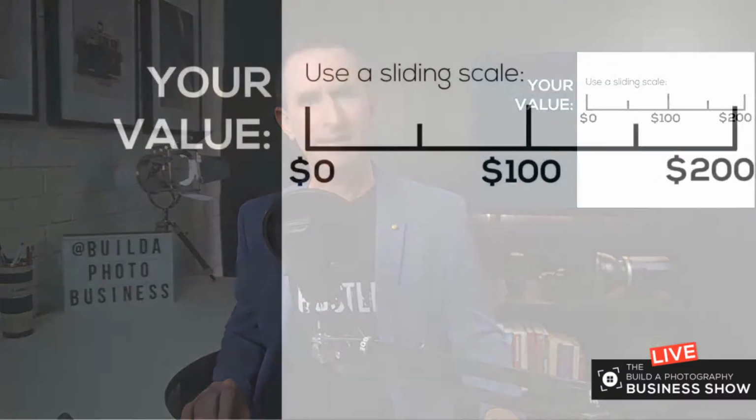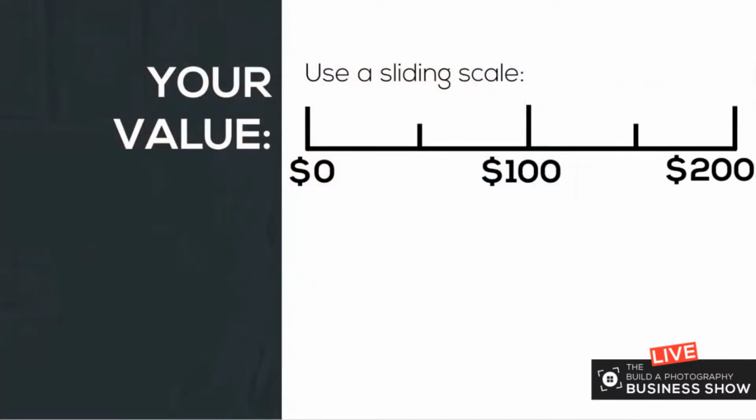Okay, so in terms of finding the right value for our formula, let's use a sliding scale where you add 0 to your fee if you're at the budget end, the low value end, and you add $200 to your fee, or maybe more than that if you bring a lot of value. So don't be afraid to go high with this if you know you bring a lot of value and if you can sell that value to your prospects and clients.